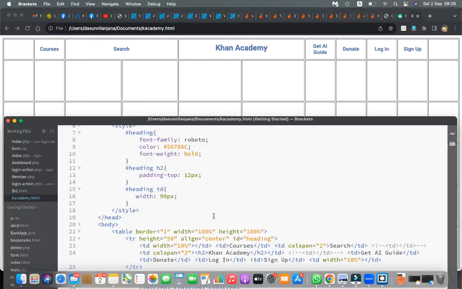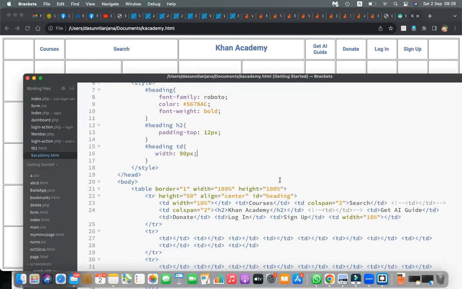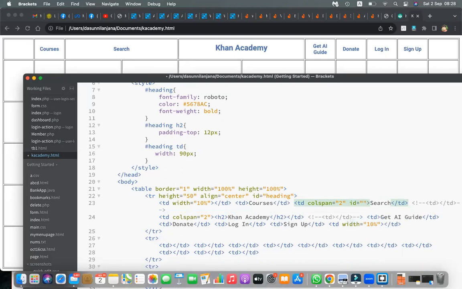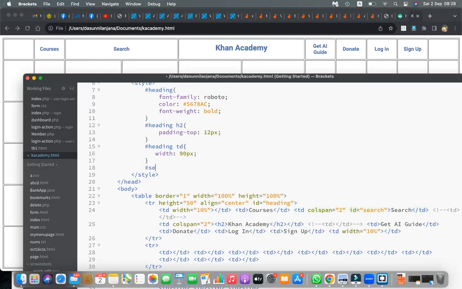And search has a specialty. I'm just putting another ID for search, ID search. Hash search has a specialty.